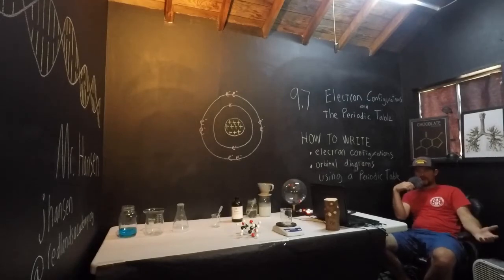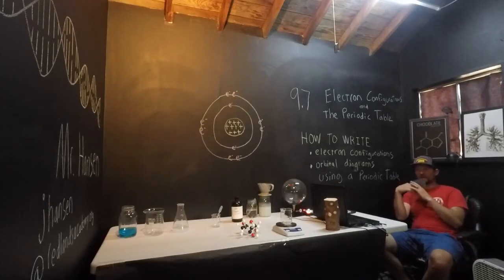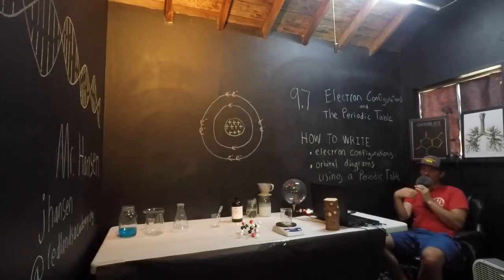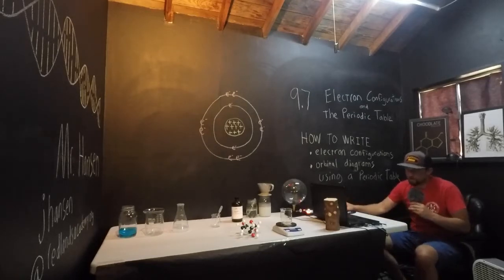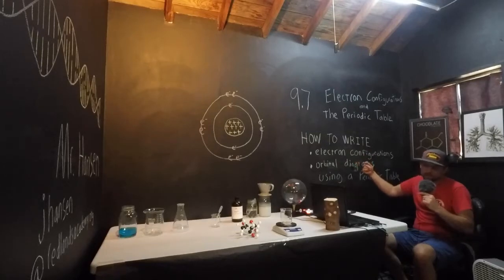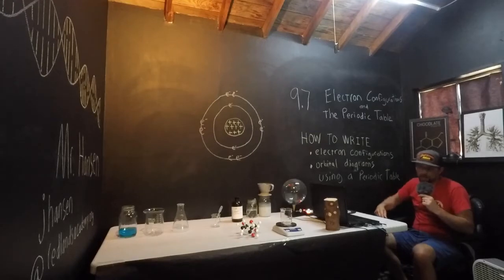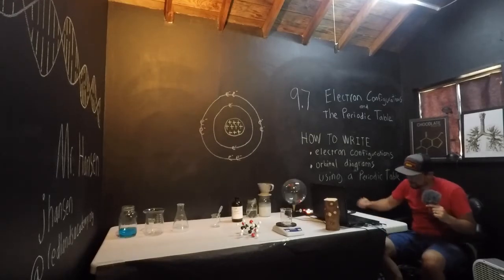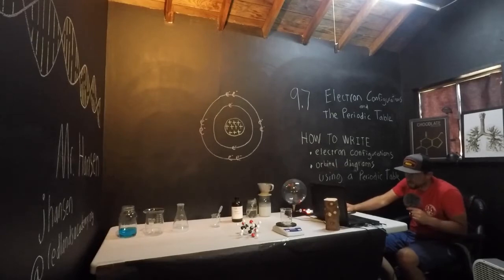And because of that, there are some patterns in the periodic table that will totally help us make sense of this. The periodic table is organized in blocks that will easily help you look at it and know where the electrons are and how they are configured without actually having to write out these electron configurations. But you'll still need to be able to write these. Honestly, using the periodic table is a way better tool than that silly little Aufbau diagram that I showed you in the last video.